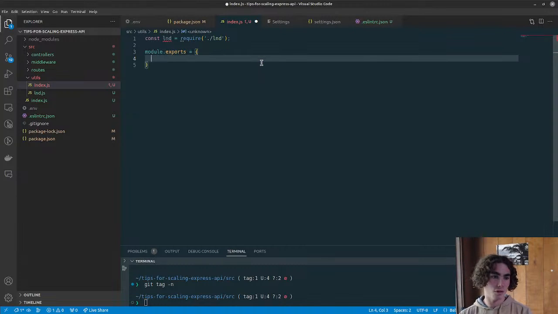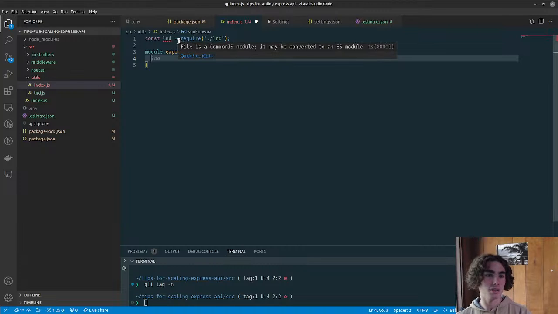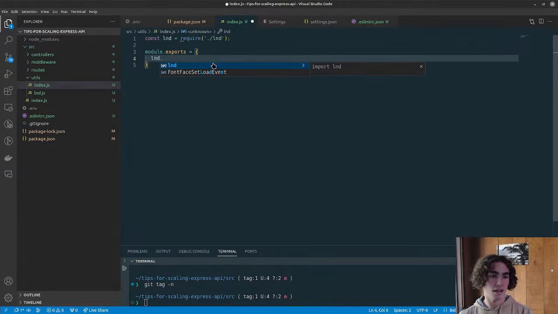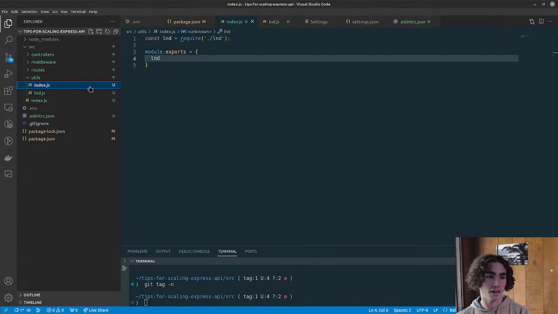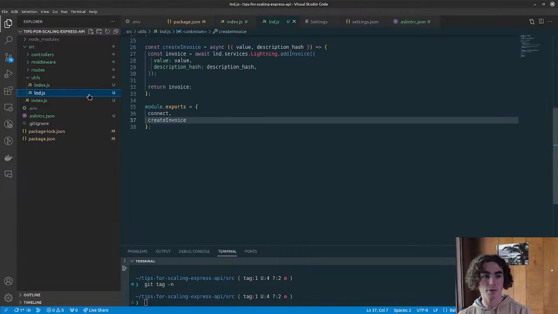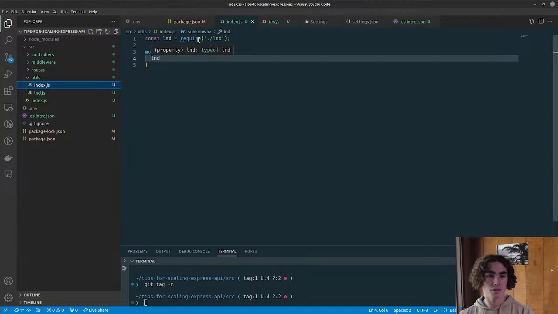So this is everything we want to export from here. We imported lnd from here, and now we want to export lnd from this index.js file. So you can imagine, as we build more utility functions and files within this directory, we'll import them all into this one central location and export them.